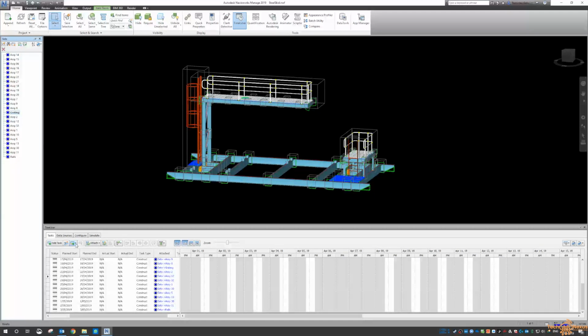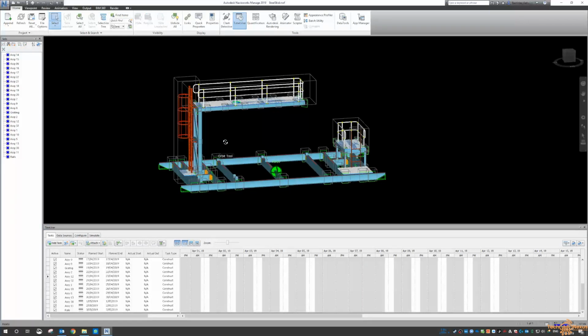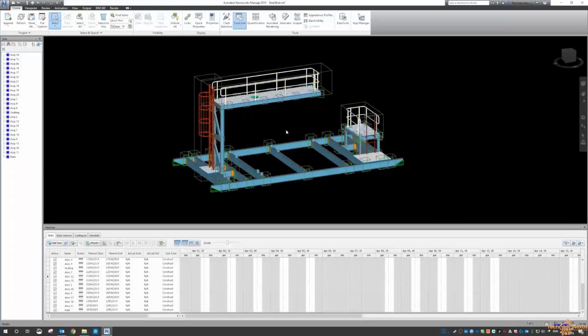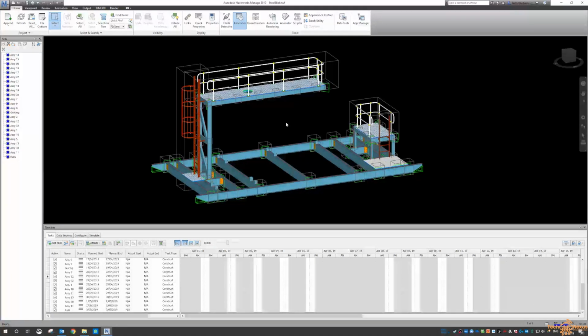And then all I've done here in the Timeliner is auto add them per the sets, and then basically Navisworks has automatically added them itself. So without any further ado, I will play the video of me creating all those sets, and then I'll join you after it to show you what the simulation looks like.